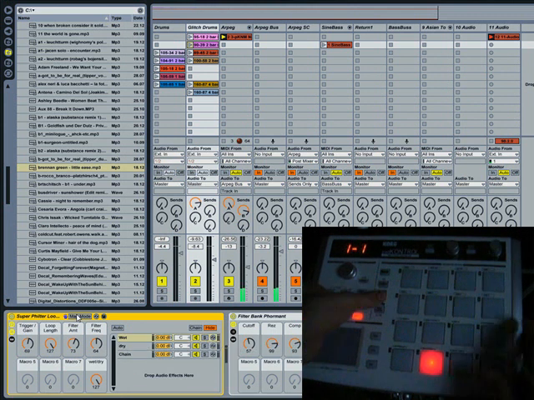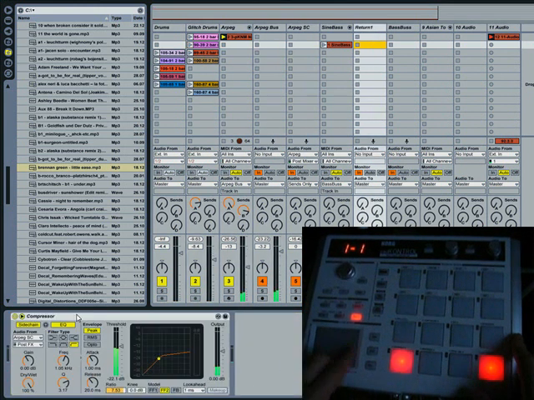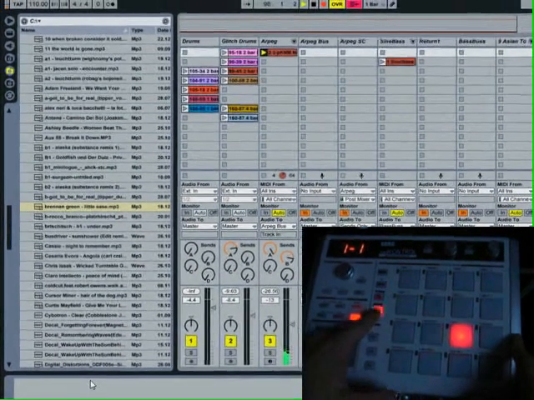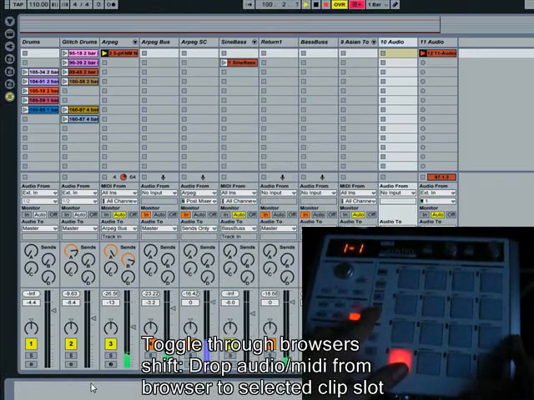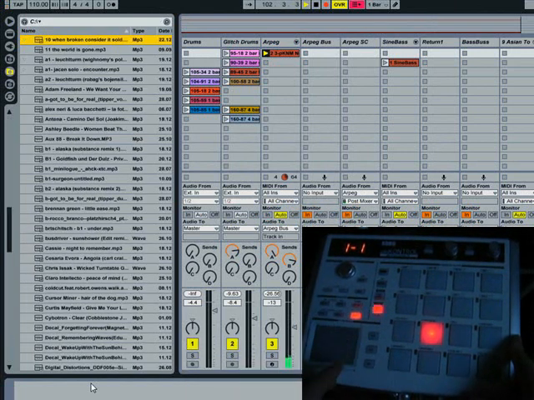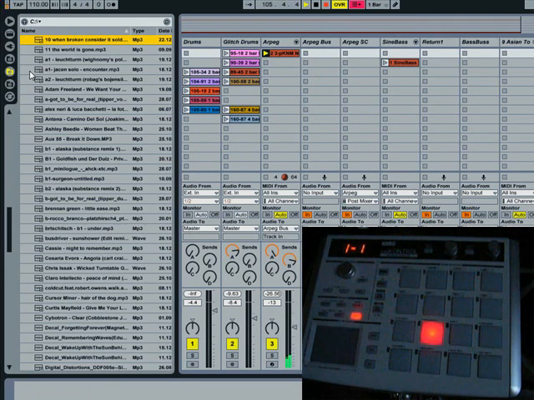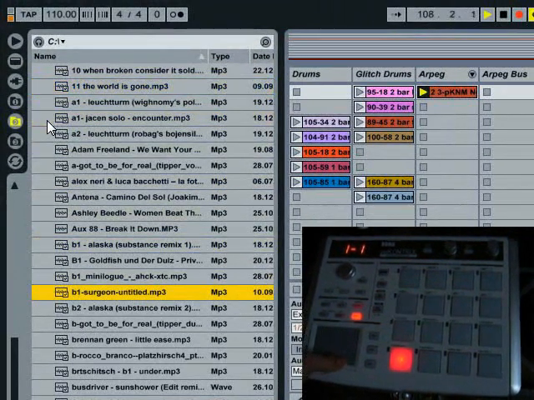Right, so take the focus back to this. We've got an audio track over here, an empty one that I've set up to drop tracks into. Press this third button and you'll see that it toggles through the various browsers, hides it, toggles back through again. So we've got some tracks here. The focus is now in the browser over here. So using the D-pad, it'll scroll through them. That one's about the same tempo.